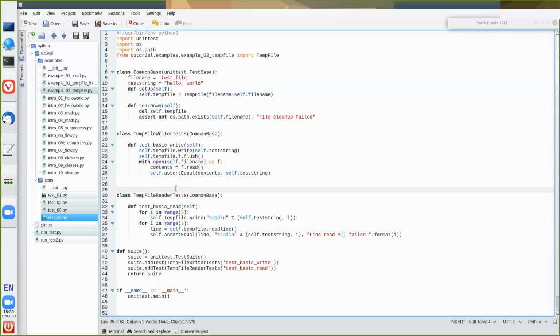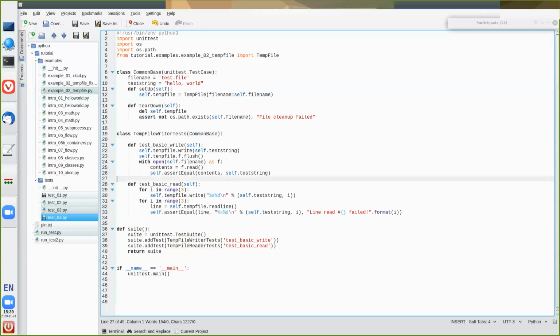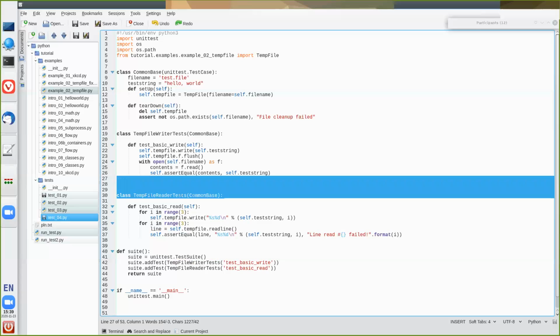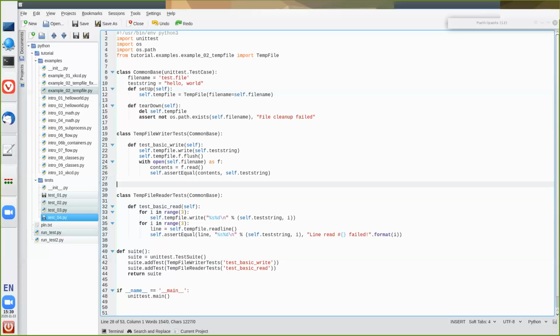So this is just one example of how to split up these tests. Of course, you don't have to split them up. You could put them all in the same class, right? So you can just do it like this and it will work as well. But I like to split up these tests in multiple classes.